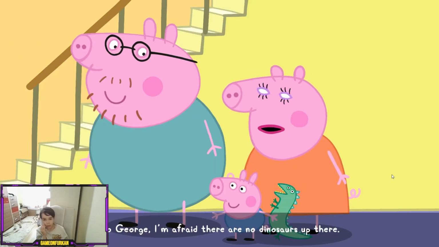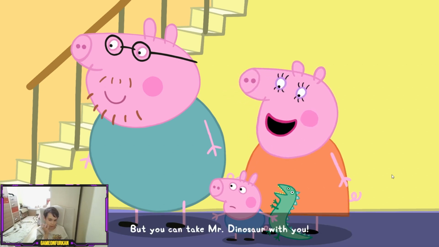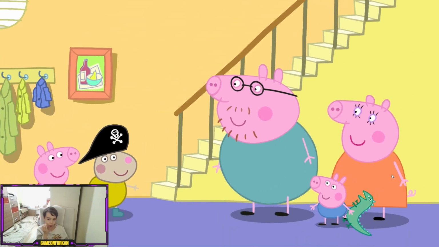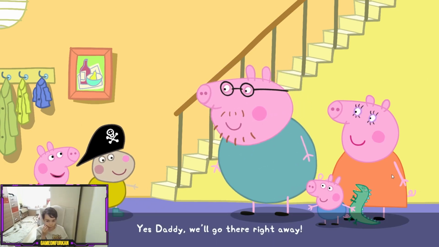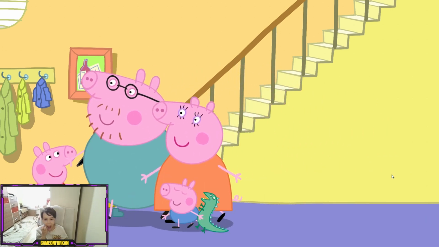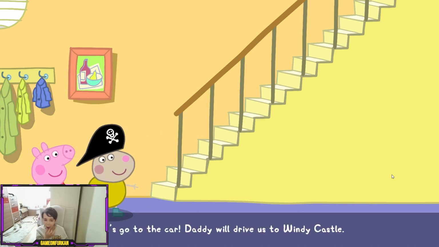Dinosaur! No, George, I'm afraid there are no dinosaurs up there. Dinosaur! But you can take Mr. Dinosaur with you. Dinosaur! All right, then. Why don't you two go and wait for us in the car while we finish getting ready? Yes, Daddy! We'll go there right away! Let's go to the car! Daddy will drive us to Windy Castle!